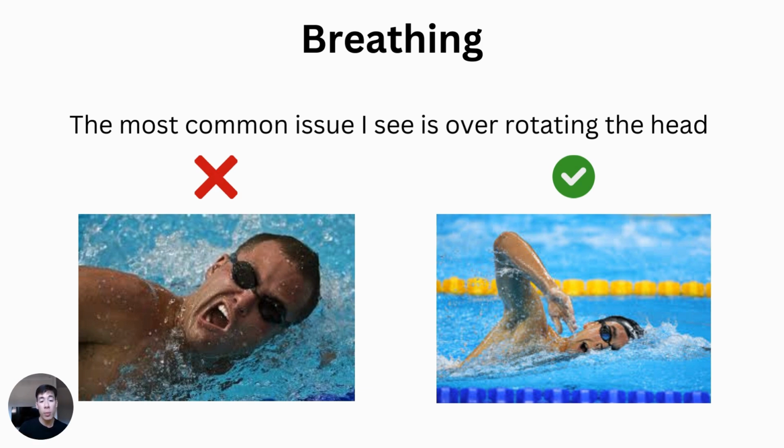Instead, what we want is to have a slight head turn, like the swimmer over here, with around one goggle in the water and one goggle out of the water. And I'm also going to get into this shortly, but you don't need to worry about water getting into your mouth, because with swimming, you actually end up creating a bow wave, and I'll explain that shortly. But this bow wave is going to create a pocket for you to breathe comfortably. So you don't need to worry about water getting in your mouth. Just make sure you turn your head slightly, nice and sharp, get a nice breath, and then back. That's how simple it is.